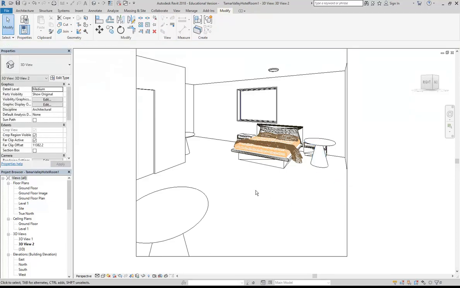Yep. So imagine if you'd made these with model in place and then copied them. To change them, you'd have to go and edit each one. And that's the difference. So it's all about the management, and that's really why I wanted to make sure you're all comfortable with loadable families, because that's really the whole reason Revit exists, and it's the reason it's the way it is. It's all to do with the management of these objects for building projects.